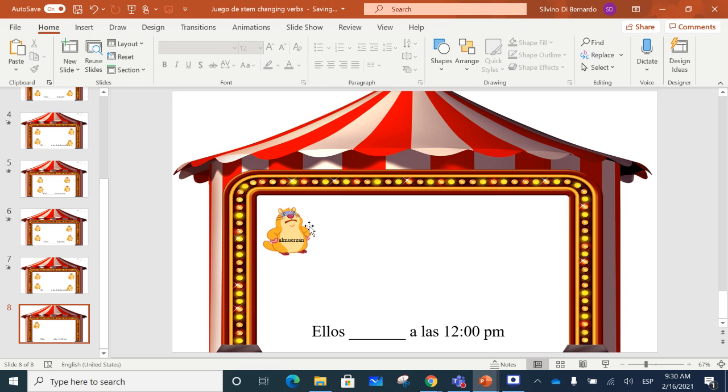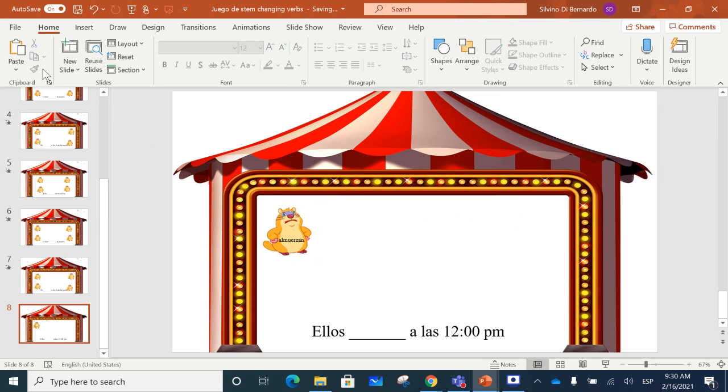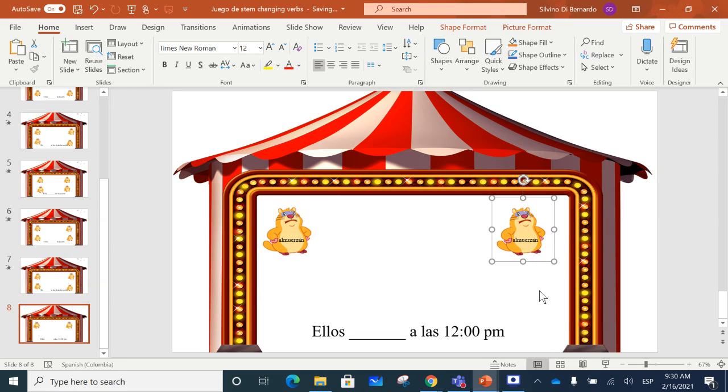So now that you have it ready, you can click on this, you copy it, and then you paste it, and you will have the beaver with the text box in the middle. So it's then easier just to change what is inside the beaver.